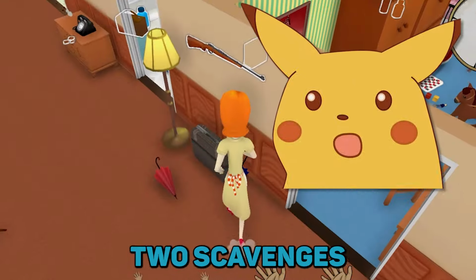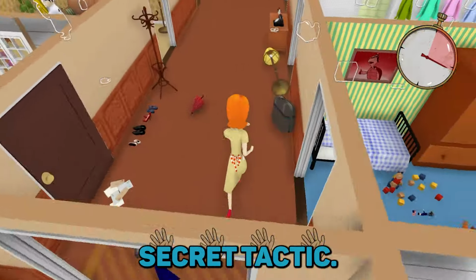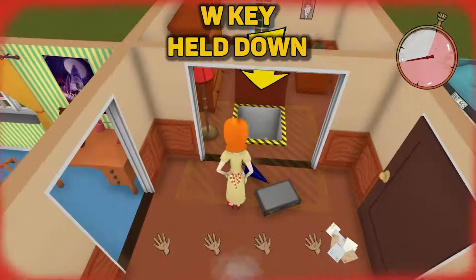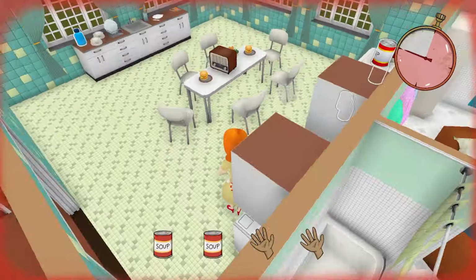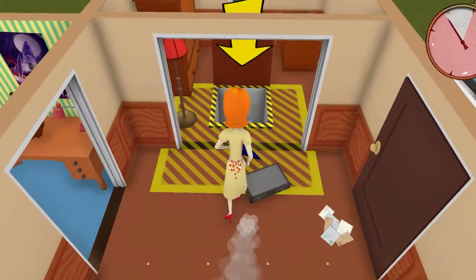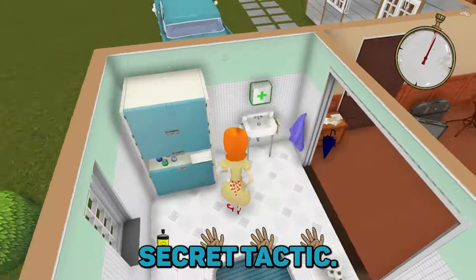I'm going to attempt 2 scavenges here. One of them I will be holding the W key the entire time, and for the other I will use this secret tactic. As you can see, that was a really bad scavenge. Basically, when you're running and go to pick up an item or throw it in the bunker, the game waits for the animation of you running to stop, and only then does it continue with the grabbing, resulting in losing valuable time. Now I'll do the scavenge with my secret tactic.